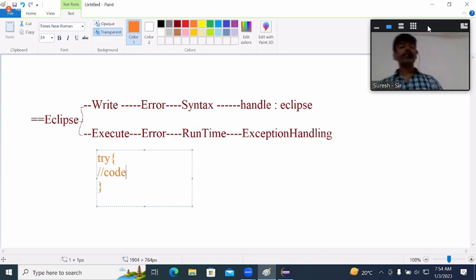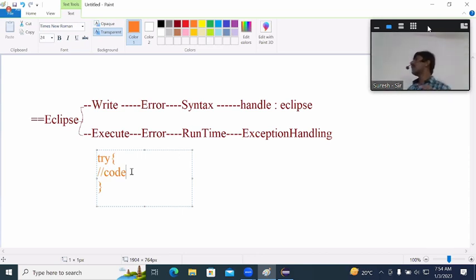Considering the functionality or the purpose of try block, it is identifying the errors.